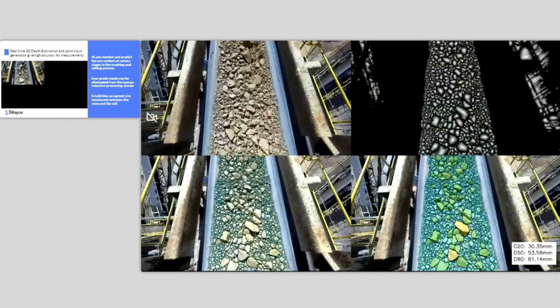So how does that integrate with the plant control systems now? Once the devices are set up, as you can see, either indoor or outdoor, you have the algorithms which are continuously analyzing nonstop once it's installed. And this data can be fed to the plant control systems to understand whether we are getting the agreed size for our feed rate or not, or whether the run-of-mill operations for several belts in the circuits are getting the size that they are supposed to.